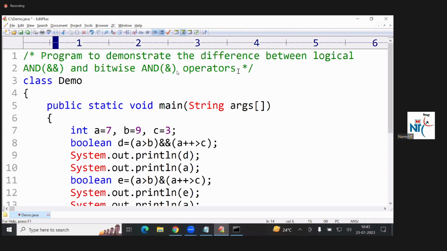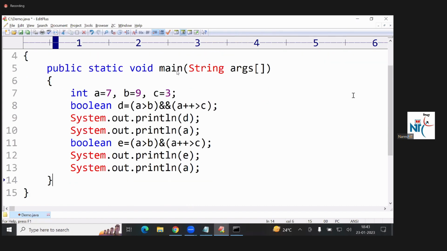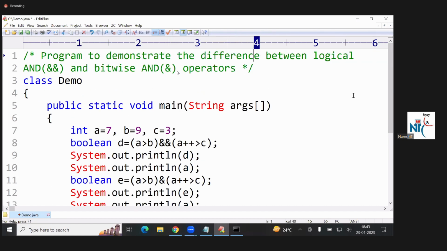Program to demonstrate the difference between logical and bitwise AND operators. What is the output here? False, here 7.